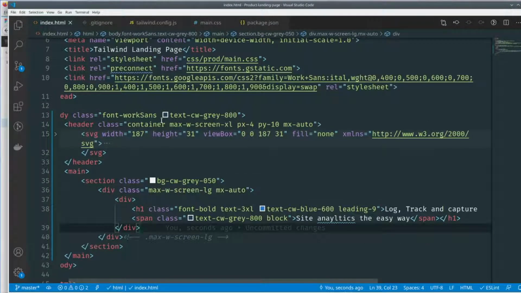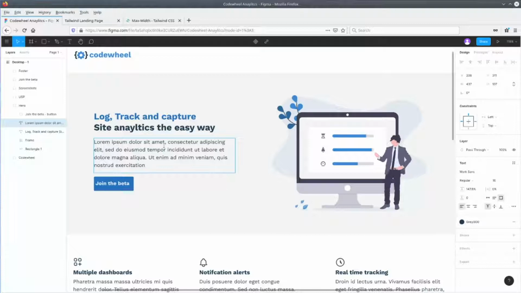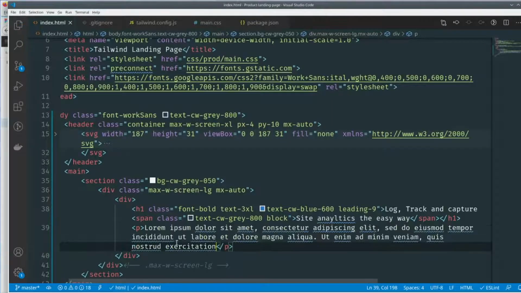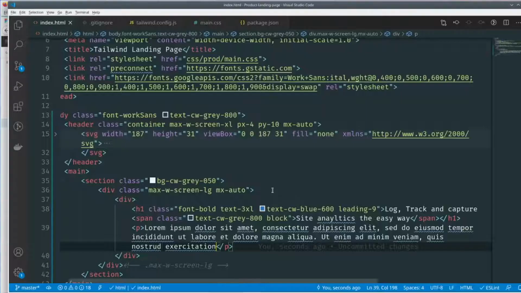Okay, so we added it on the color. Now let's add in the body text. Again, that's got some line height there, so let's call it leading-relaxed.